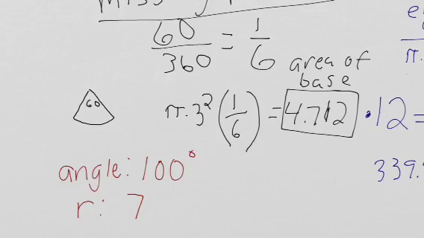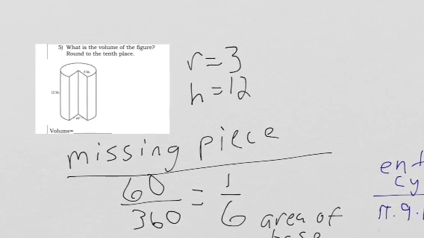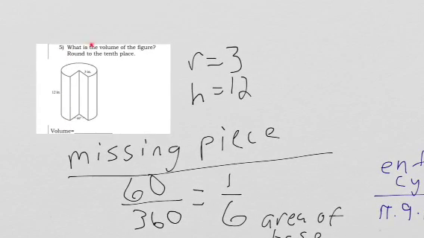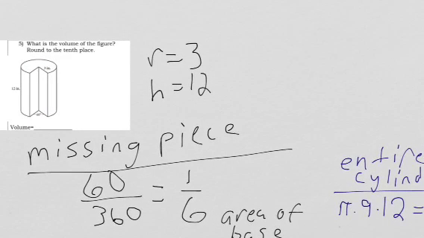Okay, so now another way to do number 5 that's kind of quicker. What we did is we just took the whole cylinder and subtracted the missing piece. But what we can do instead is find the area of that figure without doing that method. We can just find out what fraction of a circle is still there. Well, if 60 out of 360 is gone, 300 out of 360 is remaining. So what we can do is just find the area of the sector, which looks like this. Let's draw it. Like this Pac-Man situation, right?